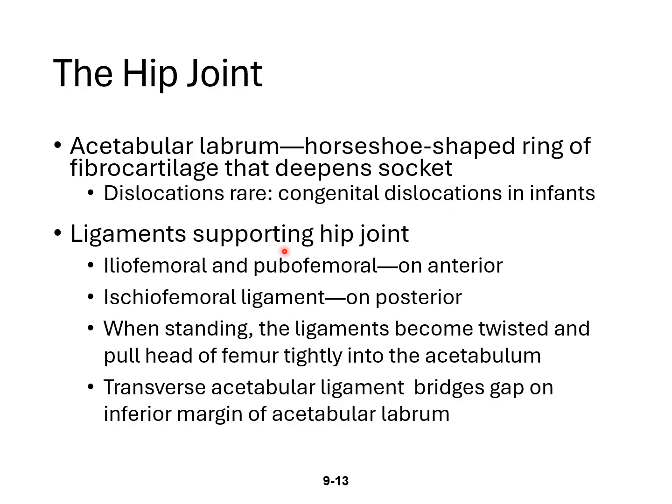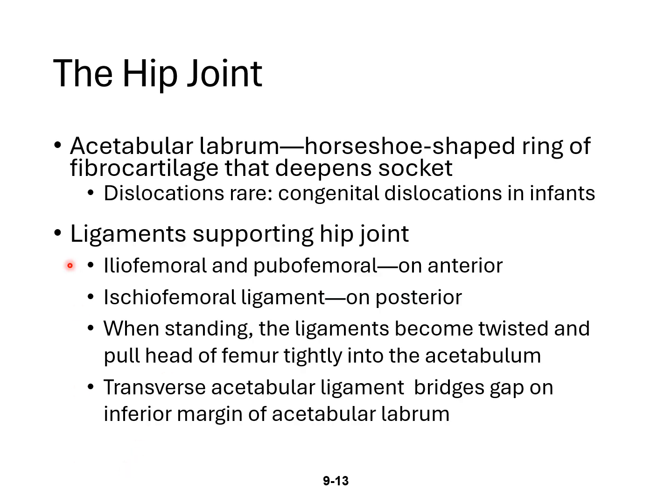Ligaments supporting the hip joint are the iliofemoral, the pubofemoral, and the ischiofemoral ligament, and pretty much I'm just saying these because ischium femoris, ilium femoral. So these are just the bones going to the femur. Pubo is going to be the pubic bone. So if you kind of remember what the bones were, a lot of these ligaments are just bone to bone. So they're just using a hyphenated version of each word, and then that's how you get the ligament. And if you remember, ligament is always bone to bone.